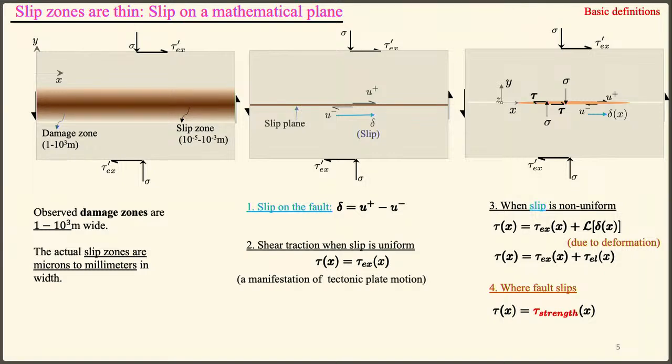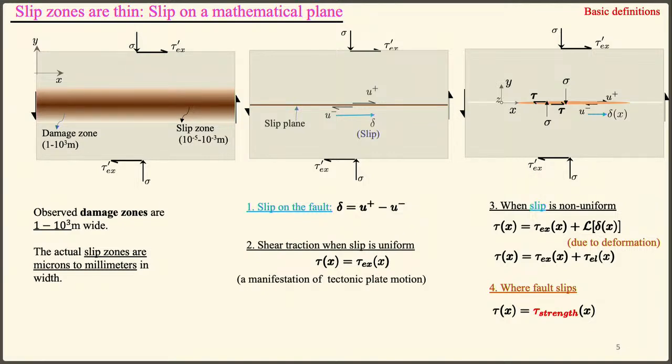Also realize that a part of the fault or part of the interface can be slipping, and the other part can remain relatively still and not slipping at all. So you can think of it in terms of thermodynamics, that one part is fluidy and the other part is a little bit frozen, something like that. So slip is defined as we are aware.